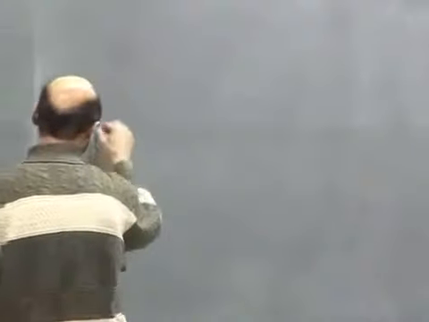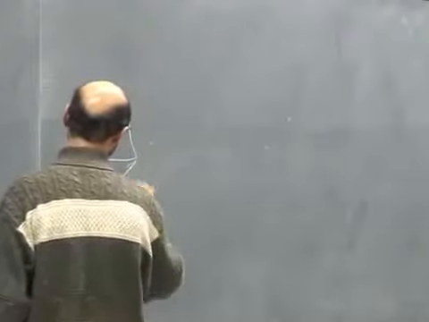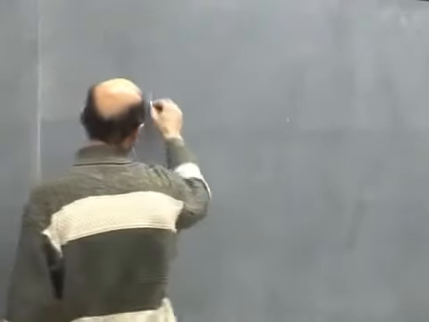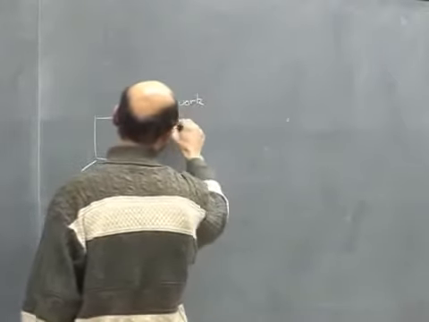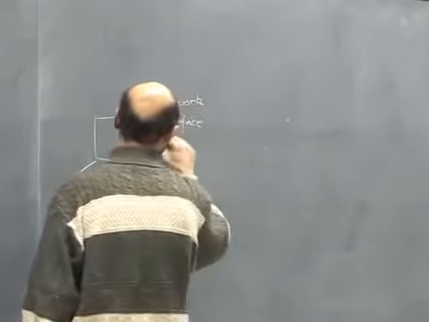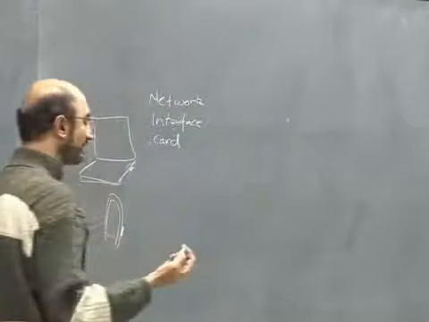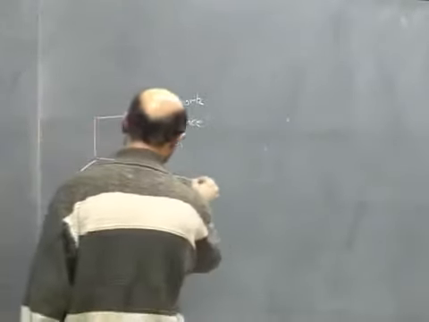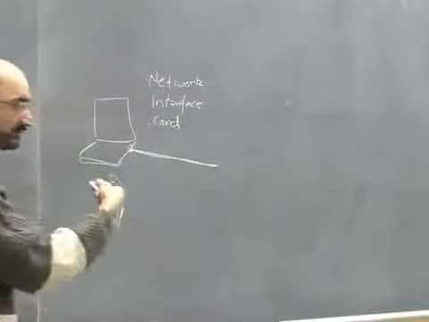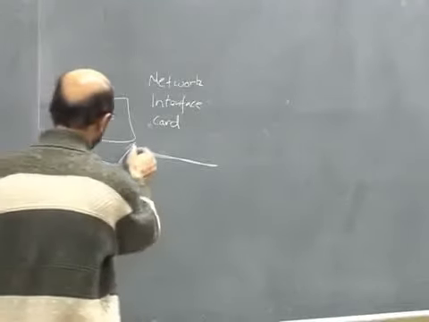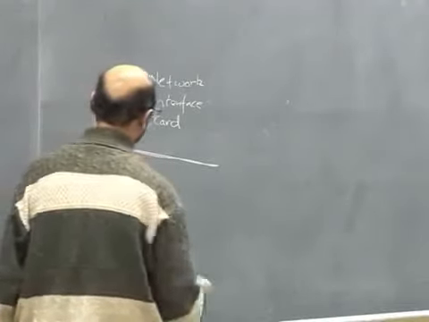OK, so how does it actually work? The way it works is something like this. We typically have what we've been calling a host. Let's say it's a laptop or a mobile phone. So they have on them a piece of hardware. It's called the network interface card. It is a piece of hardware that, say, has a wired or a wireless connection. Let's look at the wired connection for now. And typically, this would be wireless. But if you look at the wired connection, it's a wire that plugs into something, right? And that thing over there is the network interface card.